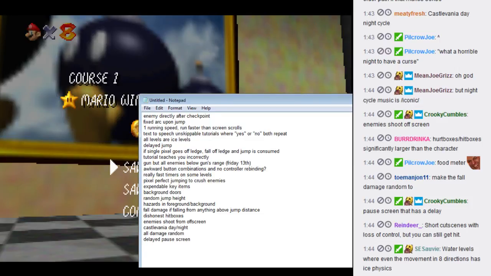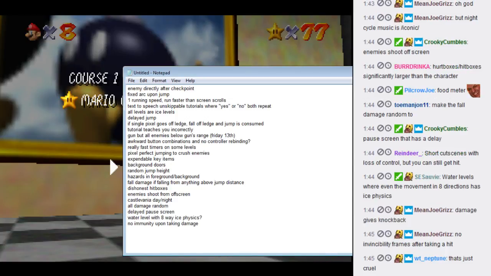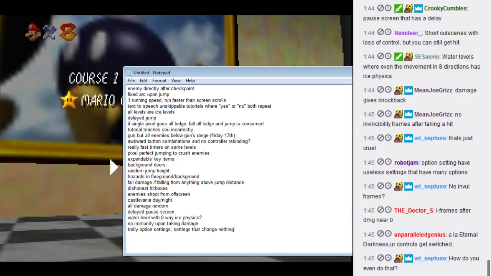I don't even know, I want to do a water level. No damage immunity. I might spend a few streams pretty soon trying to make this shitty game, because I don't think this is actually going to be that hard to make. We could have a difficulty in the options, and then changing the difficulty literally does nothing to the game whatsoever.